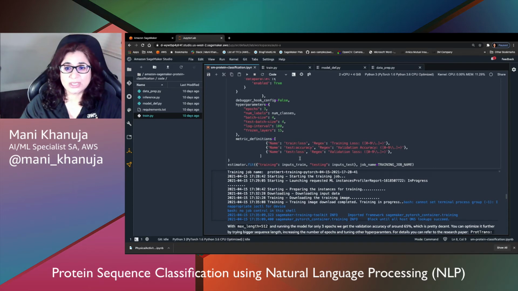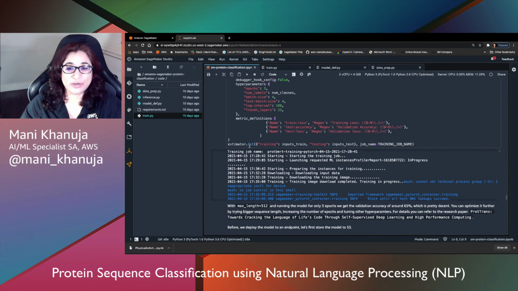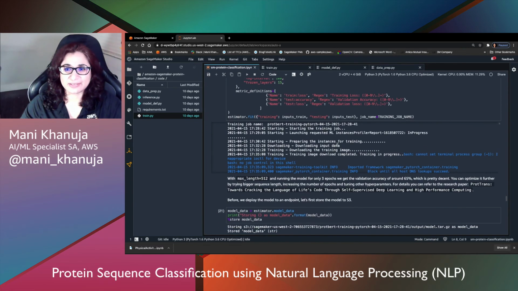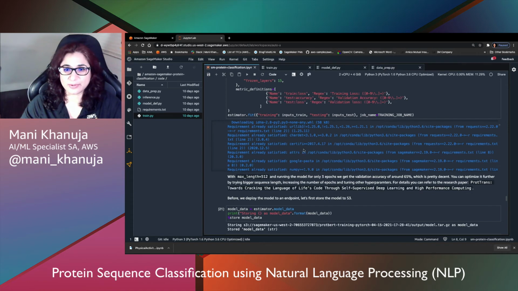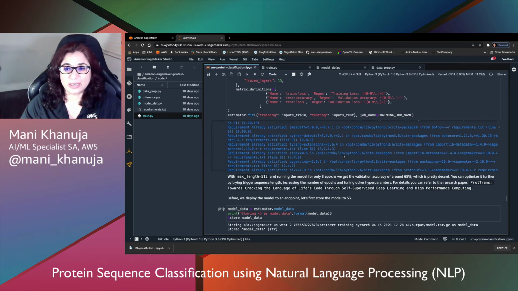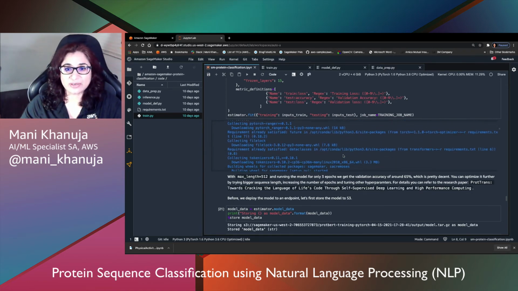Now let's look at some of the results of our training, right? estimator.fit will trigger our training. In this, inputs_train contains the S3 location of our training data set, and the inputs_test variable contains the S3 location of our test data set. So let's look at the training itself. It's downloading some of the packages that I've listed in the requirements.txt file.